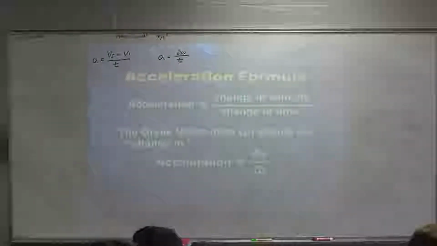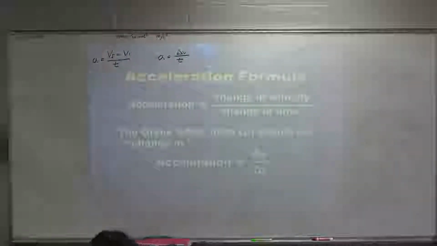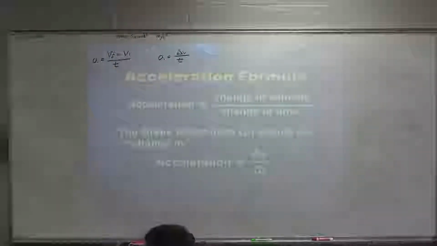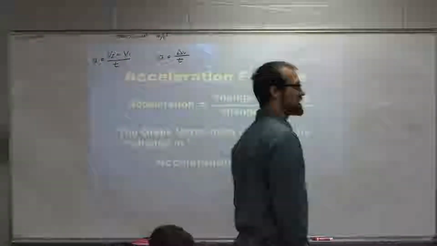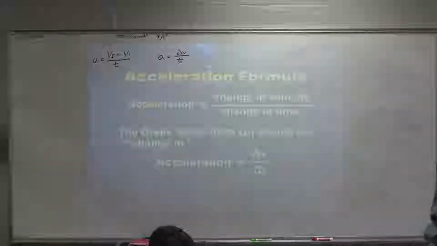I'm going to leave that blank because it's a little bit more complicated than just saying vector quantity. You have to know a couple of things to be able to know the direction. Like I said, you could have a negative acceleration and be going in the positive direction. That just means you're slowing down. You could have a positive acceleration even though you're decelerating, which means you're going in the negative direction. And you'll learn that if you take physics.